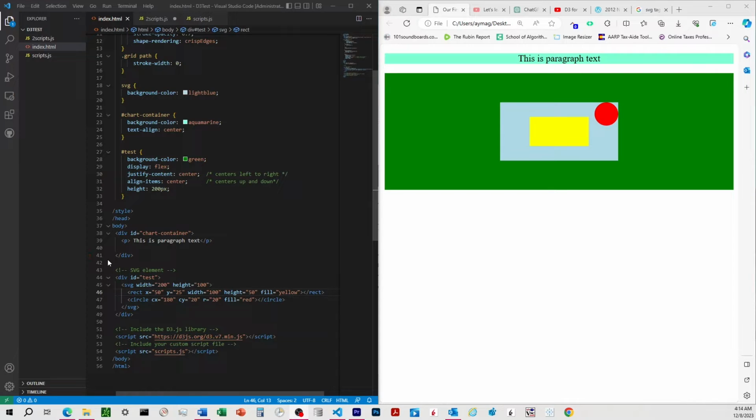One final thing I want to note here is that what we were moving around was not the rectangle itself, but actually the SVG. The SVG is like if you were an artist and you were painting something, you would have a blank canvas to draw on, and you can't go outside the lines of the canvas, right? But you can paint anywhere inside of the canvas. That's what the SVG is. It's like the canvas, and then we put all our shapes inside of this SVG.